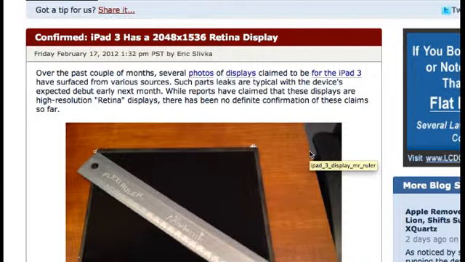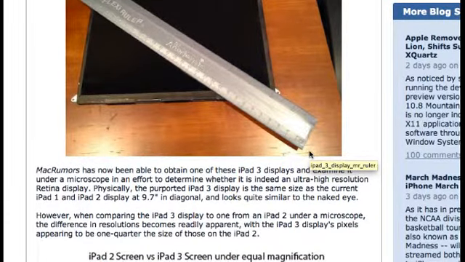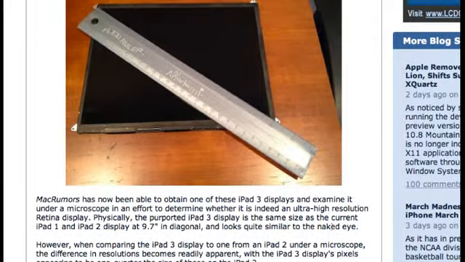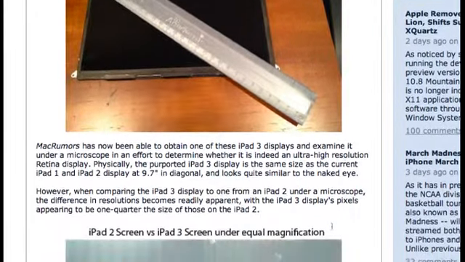The article basically said that there were parts leaks, and then it goes on to say that MacRumors had somehow obtained one of these iPad 3 displays. It wasn't an active display, but somehow they got it. They didn't say how they got it. And they say they examined it under a microscope in an effort to determine whether it was indeed an ultra-high resolution Retina display. It was hard to examine since it wasn't lit up.